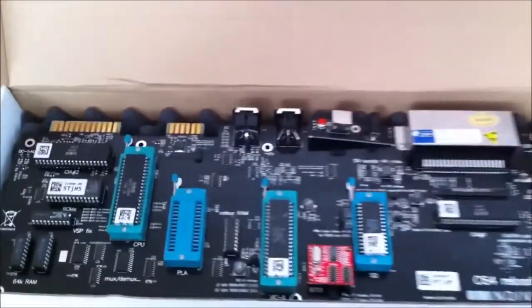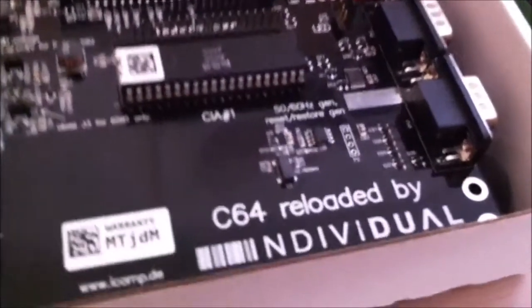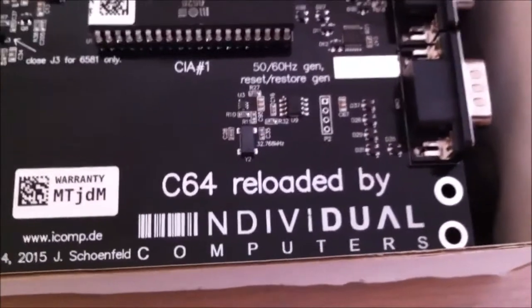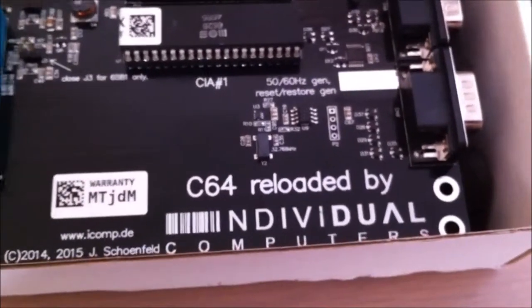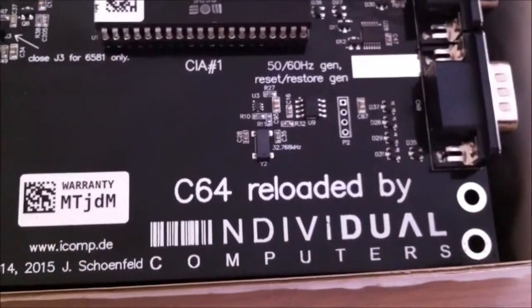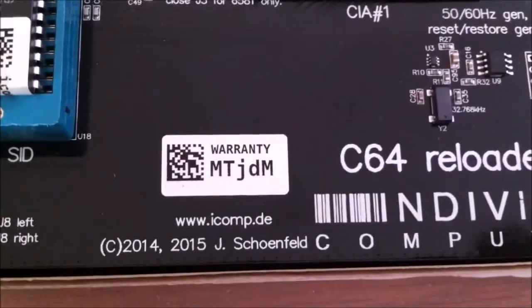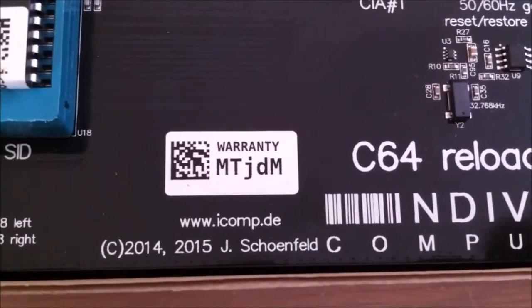Okay, well, I'll be back with a third installment of this series soon, but I just wanted to show you the motherboard, C64 Reloaded by Individual Computers. I also have an Amiga CPU daughterboard made by this company, and it's amazing. And Schoenfeld, Mr. Schoenfeld, kudos, man.